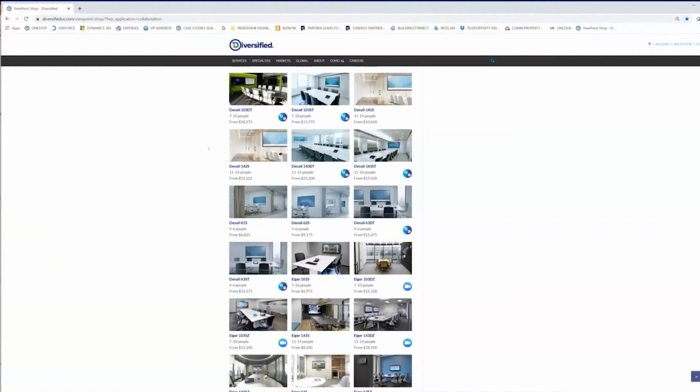They needed certain functionality. And so what we did was we designed these rooms to have all of the engineering, all of the labor pre-calculated and embedded behind the engine that's driving this, so that we can create, if you will, a cookie cutter of these rooms that can be repeatable and deployed very, very quickly and easily.